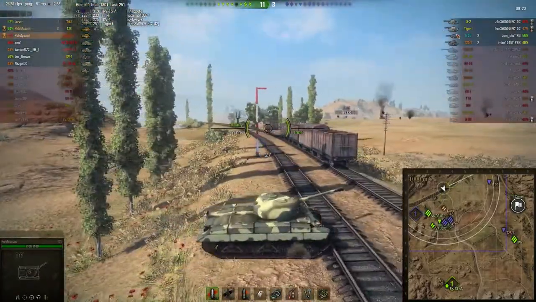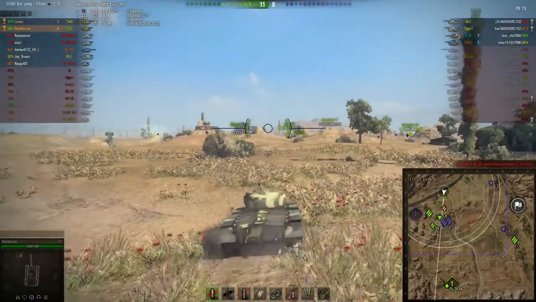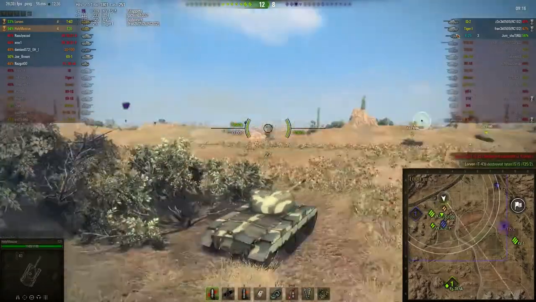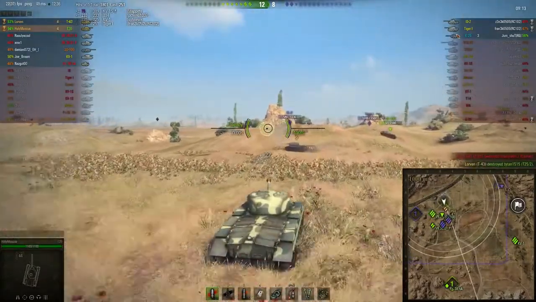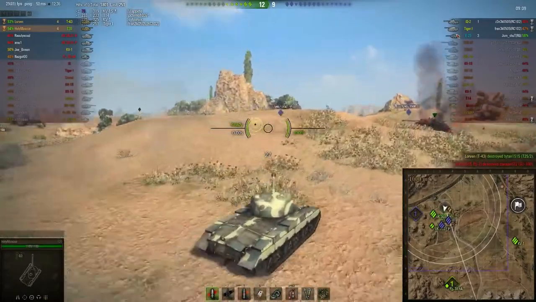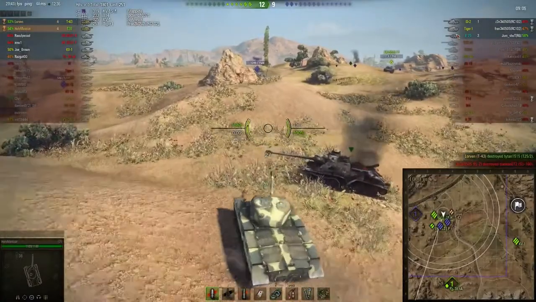But it looks like the enemy team has actually been a bit pretty smart here, moving across to the other side of the hill. So the two medium tanks here aren't able to get any damage on them. Looks like they were going after the SU-100, but the SU-100 has fallen back. But that IS-2 manages to get a really nice ammo rack on him and ends up taking him out.